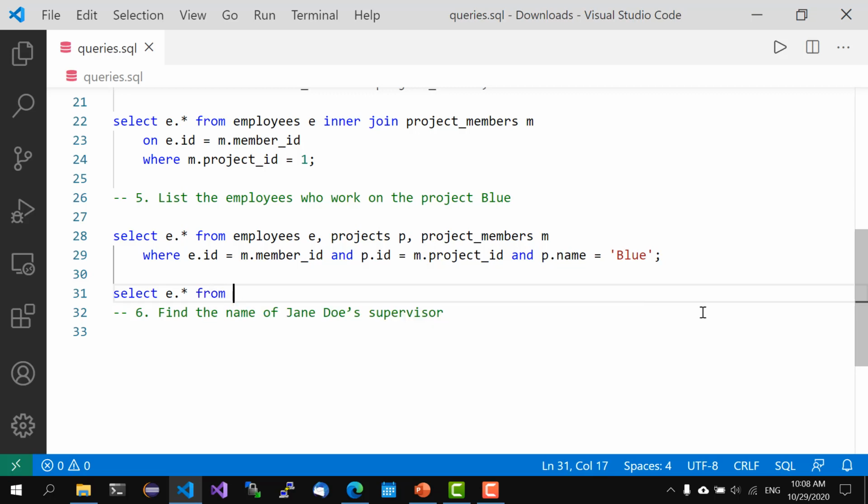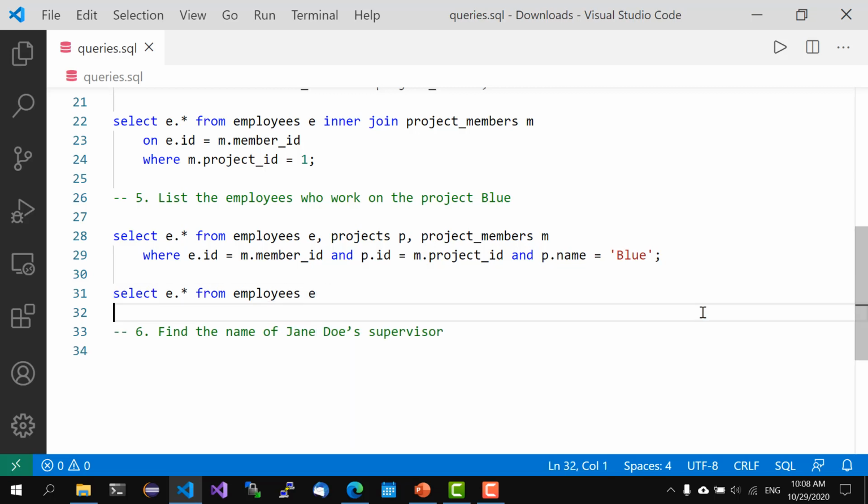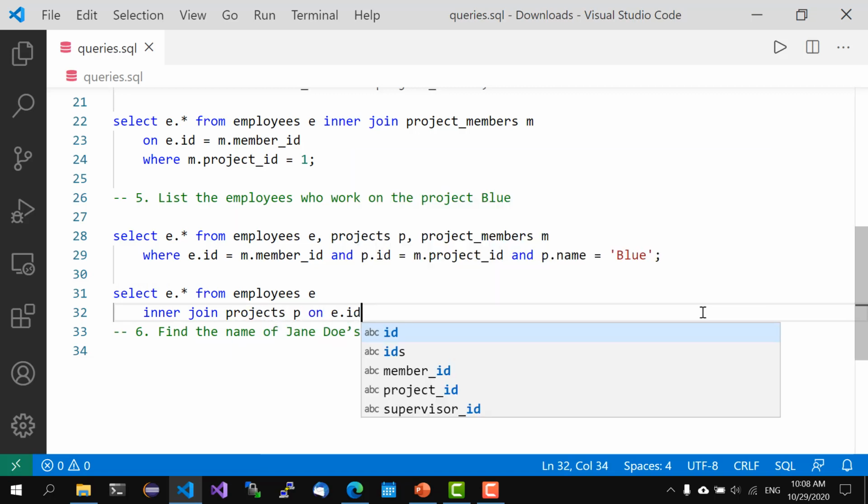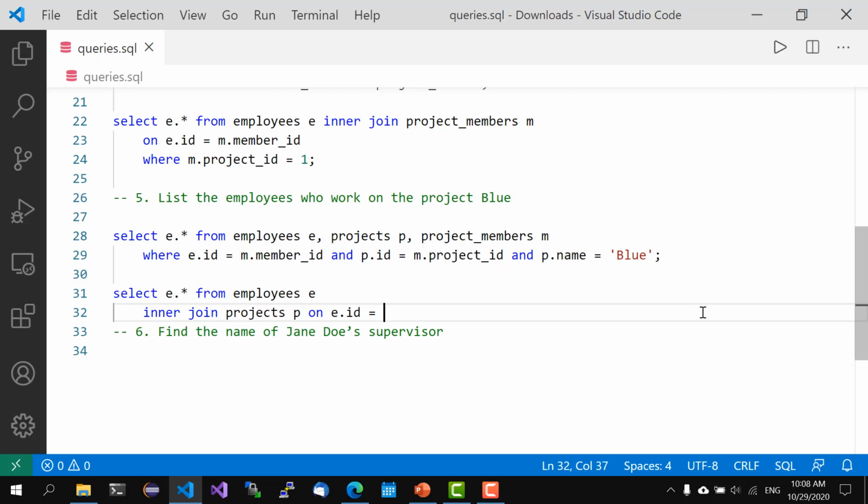We'll say from employees E inner join projects P on E.id should be, no, not project P. E cannot join projects directly. E has to join project members, because there are no matching columns between employees and projects.